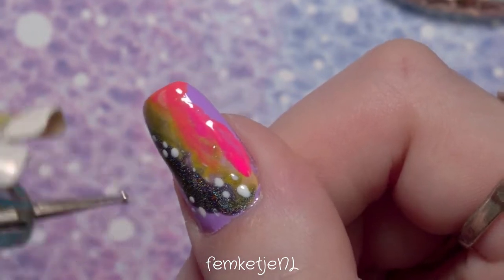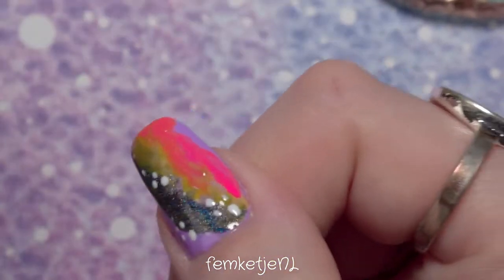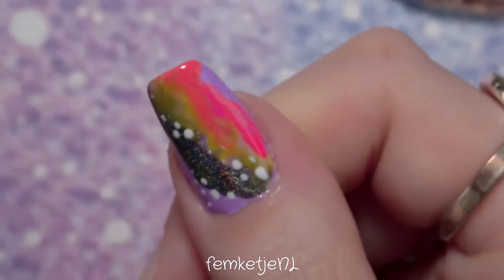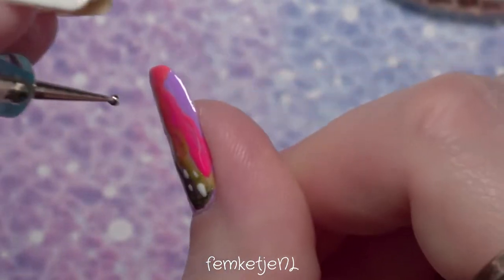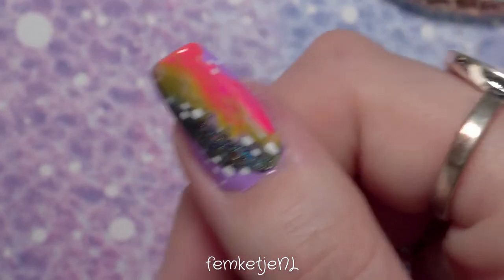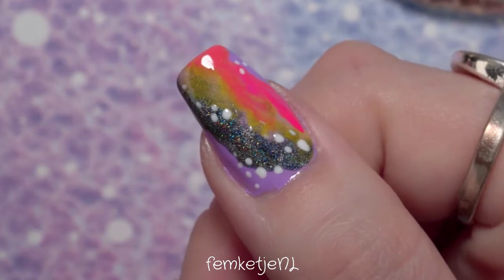One thing, I get a lot of questions on how I remove my gel polish designs as well. I've already made 2 videos about that, but if you want a full in-depth video, just let me know and I can definitely make an updated version about it.